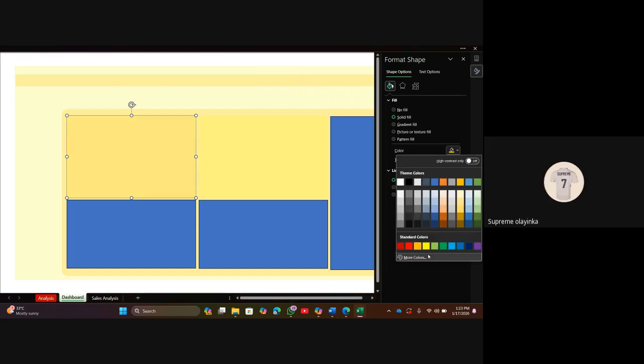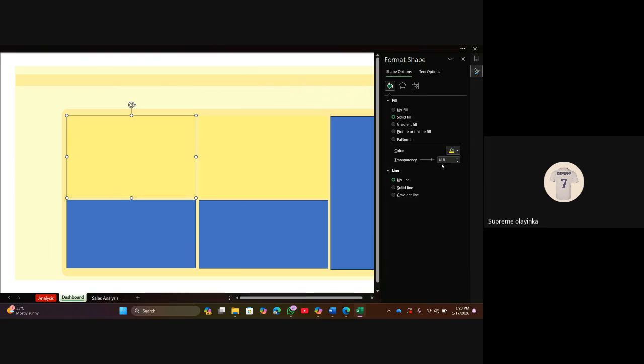Let me just try to make it look the same. I think the color is the same now.